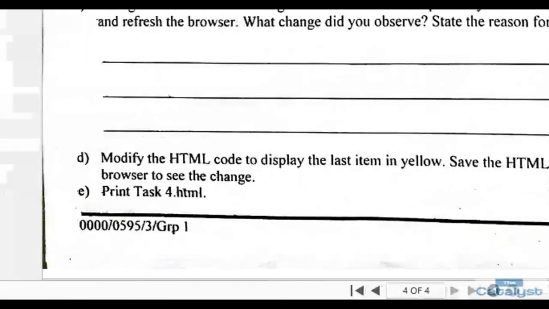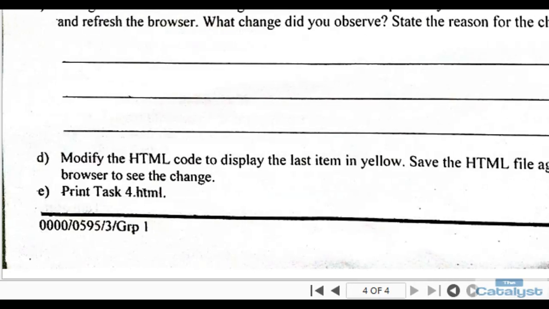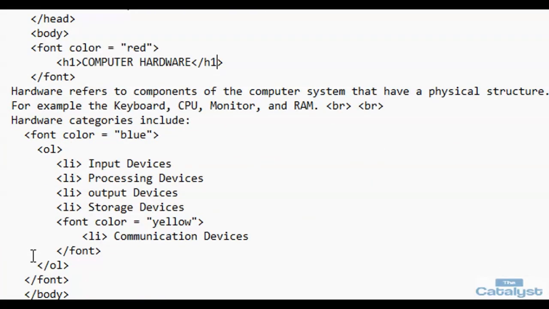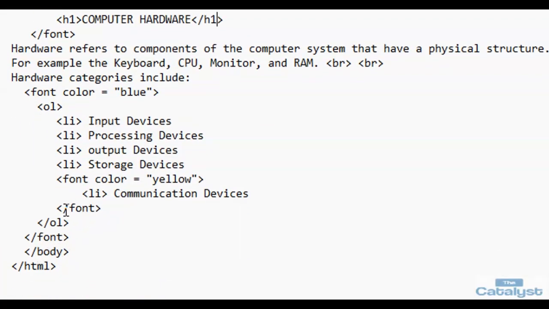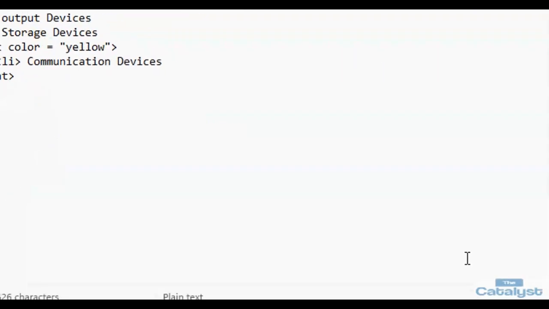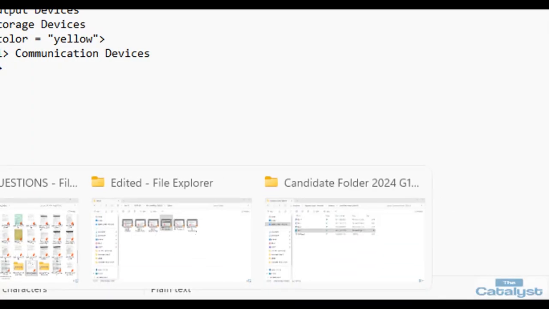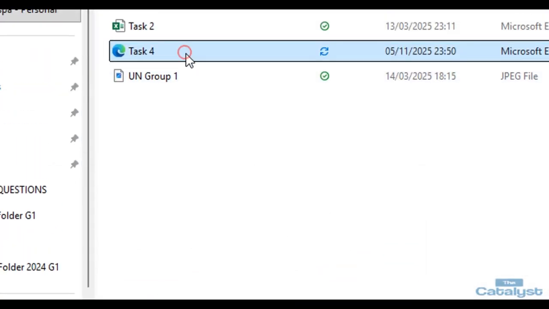So now modify the code to display the last item in yellow. We have already done that. What you need to do is that in this text, as you can see here, the last item should be yellow. You just come inside font, you put color equals to yellow, and communication devices will now appear in yellow.